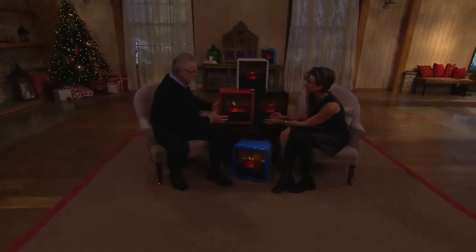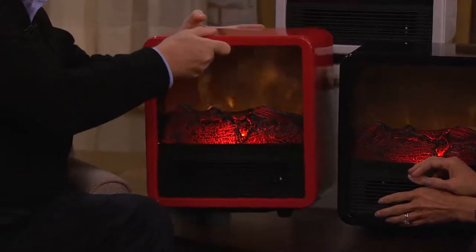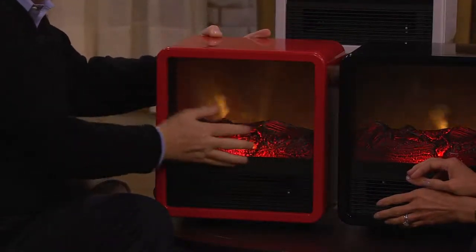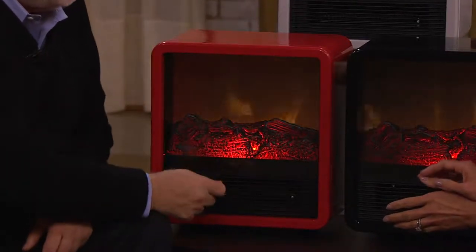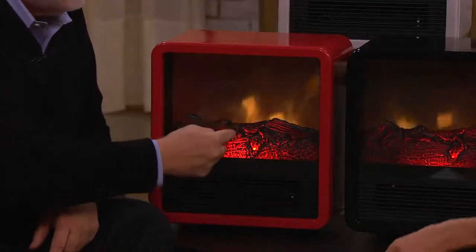The best part is this one reminds me of a little twist on the old school heater I grew up with. It's not meant to look like an old Amish stove — it is this cool contemporary box heater. It's our Duraflame heater cube. It's a Duraflame, which makes it wonderful. The compact size weighs about 10 pounds so it's very portable, easy to move. Still metal construction, still cool to the touch. Yet the heating element will still add 6 degrees to a 400 square foot room coming out of this compact size.